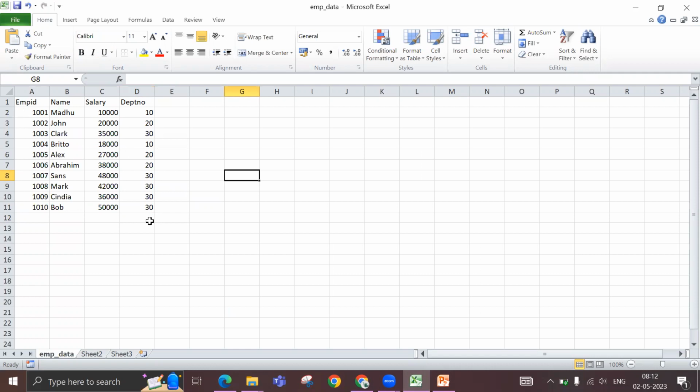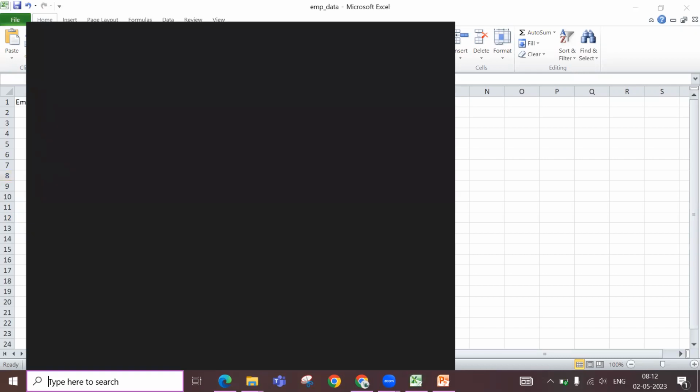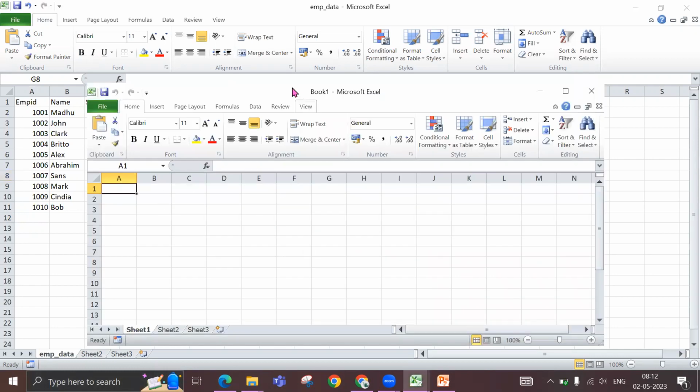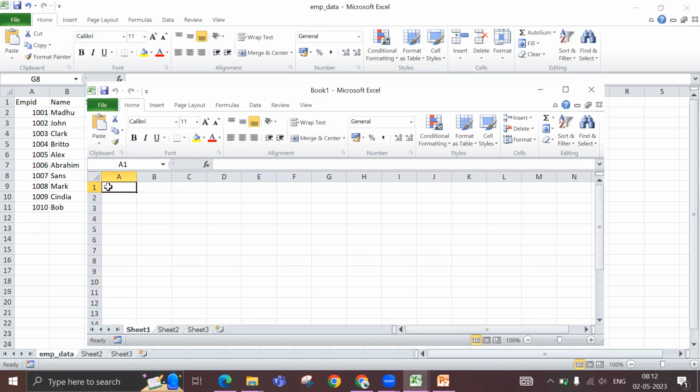And I have another file which contains just the department number and department name.